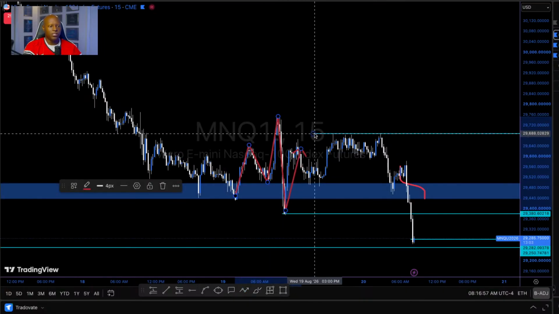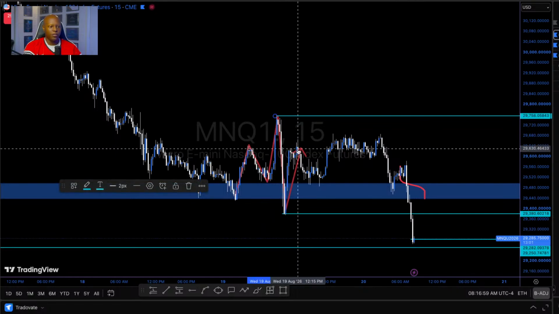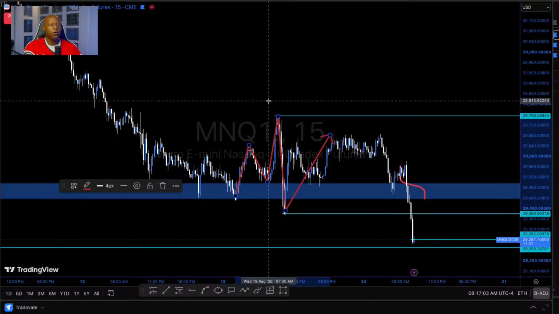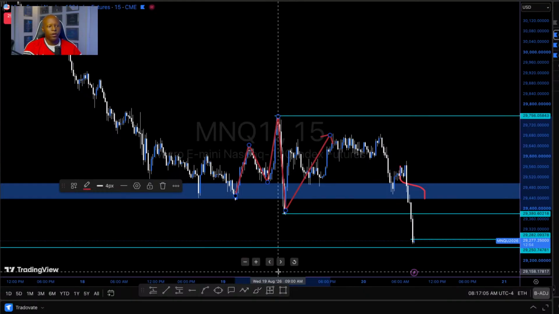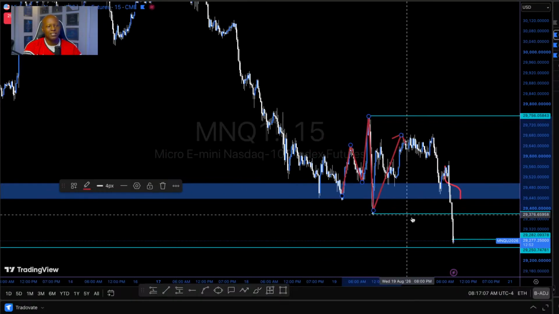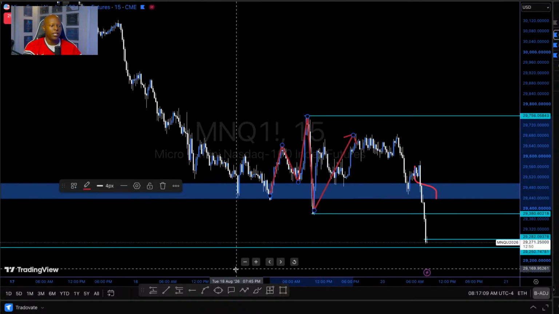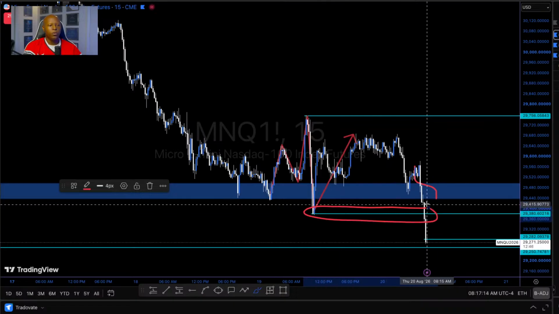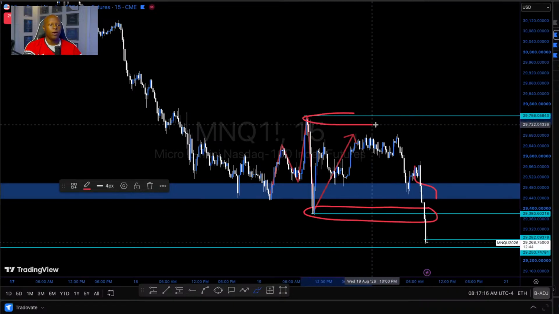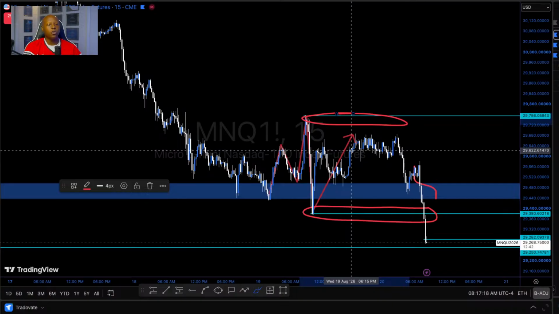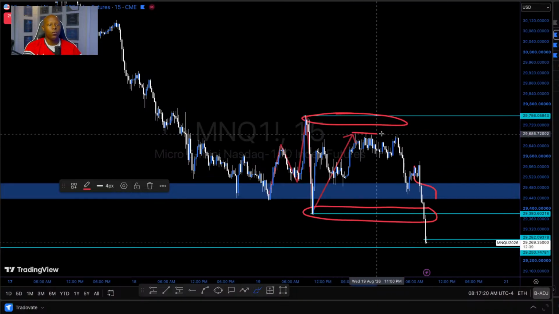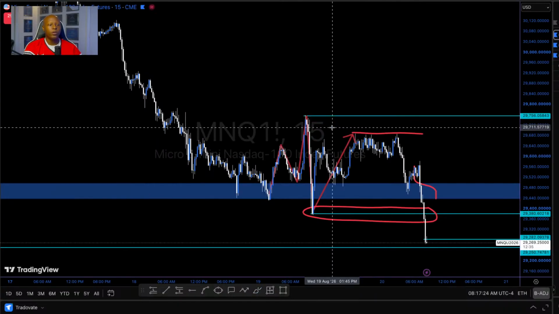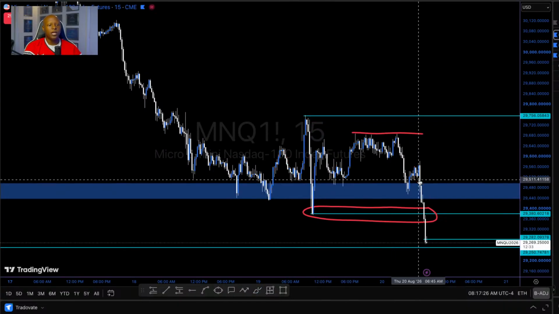And then what do we see happen? Well, this becomes your key area of interest high. And guess what? Which one is more likely to get broken? Your key area of interest low or your key area of interest high? Well, if we're in a bearish market structure, especially a continuation structure, it's more likely that we come back down to break through the low than it would be for us to break through our high. And so that's why it's so important that you're able to identify what your key area of interest high is, because that is the area where the market would shift from being bearish to now being technical bullish.